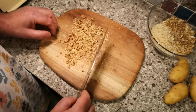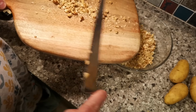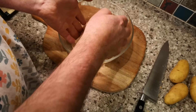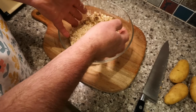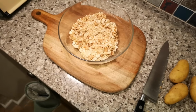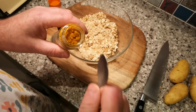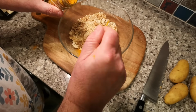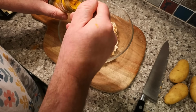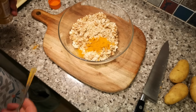There we go, I think that's about right. So that again is going to go into the bowl there. And we'll just toss those together to get an idea of what the mixture looks like. It looks pretty good. In here we're also going to have about a teaspoonful of turmeric, which I'll have to do with the wrong end of the teaspoon because the right end doesn't go in. But about a teaspoonful, maybe a level teaspoonful of turmeric.